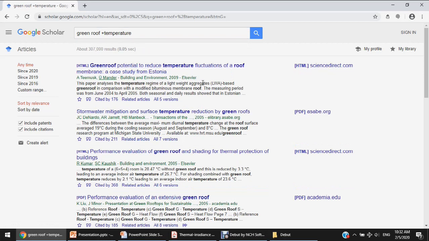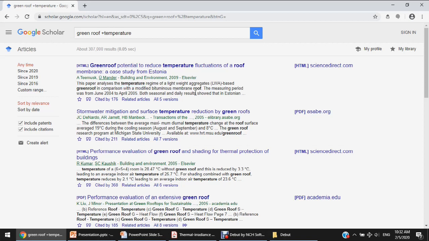You see that temperature here, temperature here, and temperature here. So the word temperature is given extra emphasis. The title and the text of the result contain the word temperature.